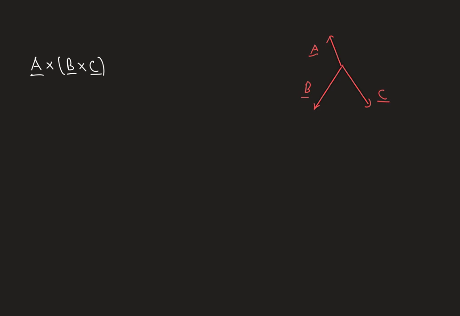Now let's derive the formula that we had in our previous video for the vector triple product. And what we need to consider here is adjusting and orienting our coordinate frame, our coordinate axes, such that vector b lies directly on the x-axis. The reason we do that is just to simplify our derivation. So we need to consider our vector b such that it lies directly on the x-axis.